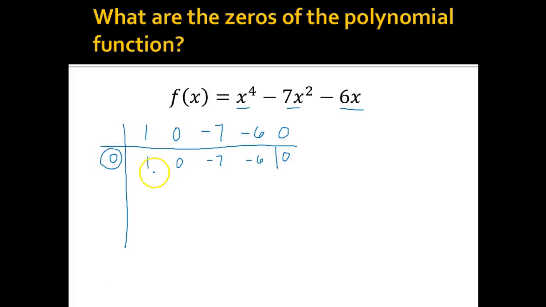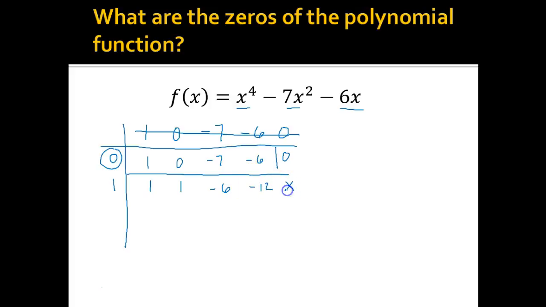It gives me now my coefficients, 4 coefficients instead of 5, and the last one is -6. And so now I can start thinking about the factors of -6 and using those. I'm going to start with 1 with these numbers here. So we're finished with synthetic division there. So bring down the 1 times 1 is 1, plus 0 is 1, times 1 is 1, minus 7 is -6, times 1 is -6, plus -6 is -12.